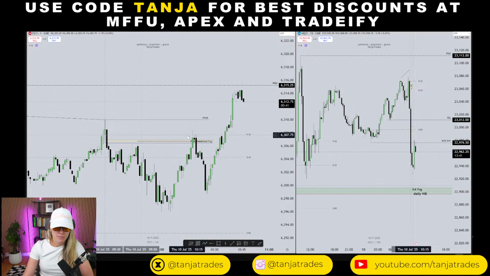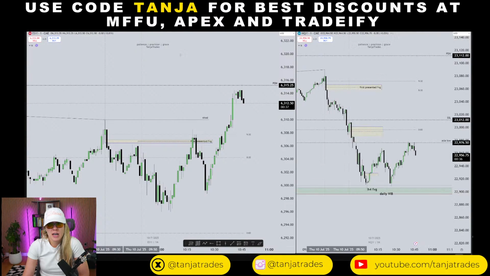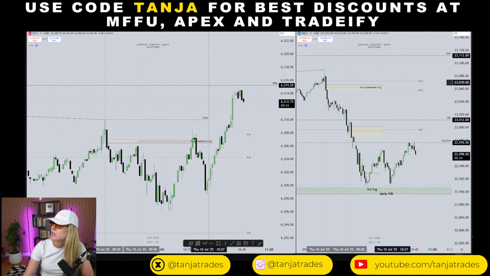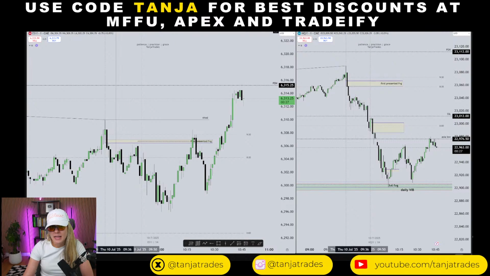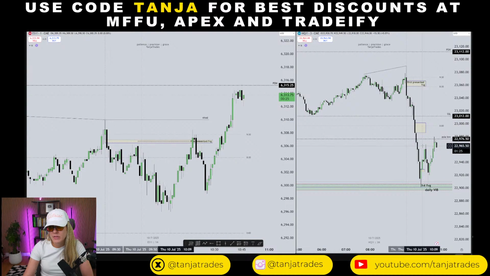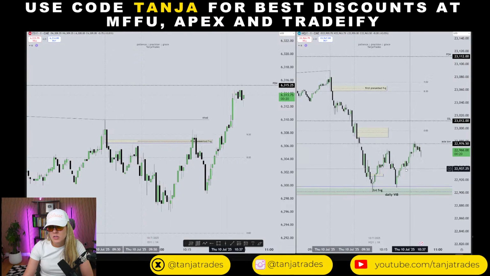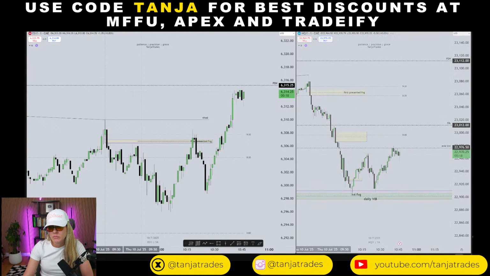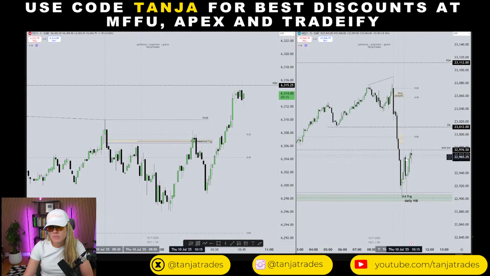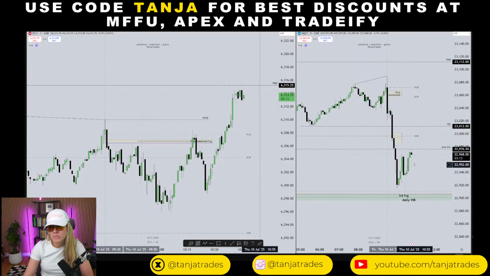Very happy with how it went anyway. It just doesn't go cleanly to my target. You can see how the indices are not correlated. So that's why it didn't. Nasdaq decided to be weaker here at this area where it had a first bump in the road, a bearish FEG, so it retraced deep. Now it's having a 5-minute structure shift and it has a 5-minute fair value gap. Like I said, I wanted long ES and ES just hit my target.